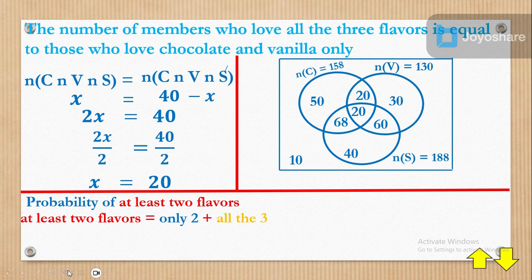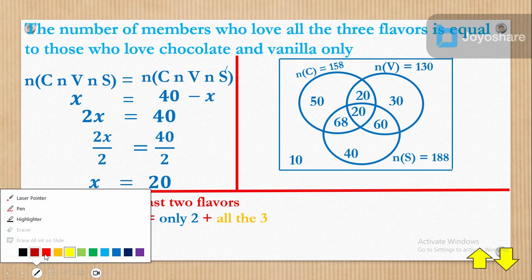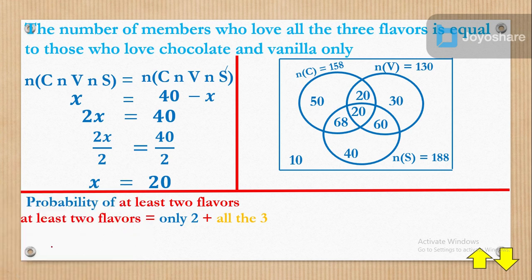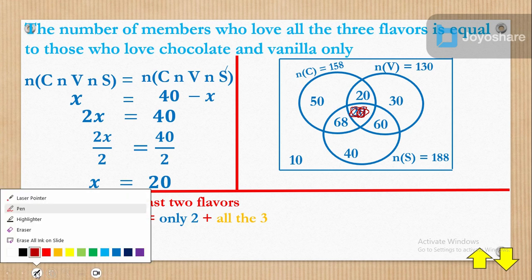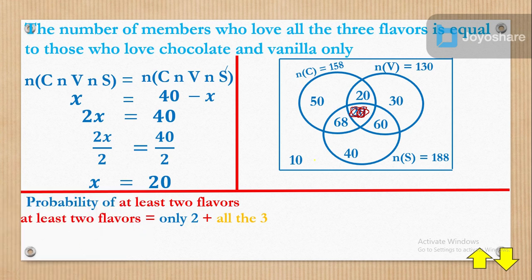Maybe just to make you understand this. What I mean by all the 3 is this red ink means all the 3. Where they mean only 2, I'll be putting the shading yellow. I'll use yellow to mean only 2. Now this is for only 2, again only 2, again only 2. We are meant to add the values there, yellow and red, to get the one for only 2 and all the 3, which will give us the statement at least 2.